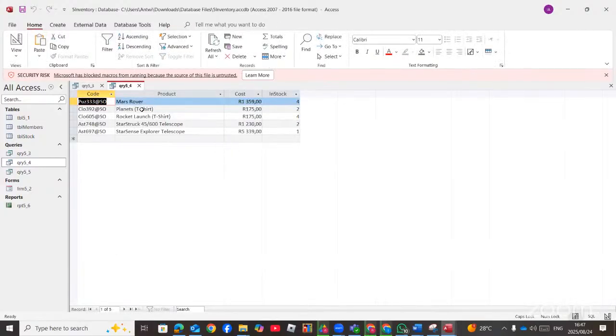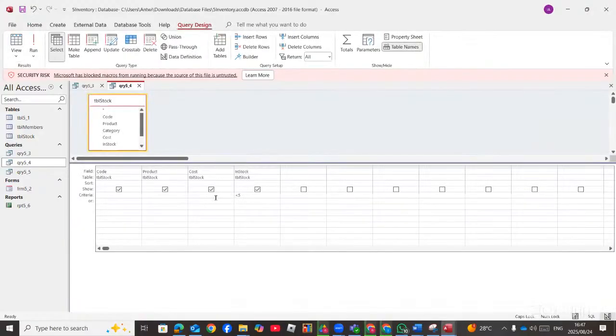Now, it said the t-shirt product. That means the product with t-shirt. And look at t-shirt. It doesn't come with only t-shirt. We have the planet t-shirt and we have the rocket launch t-shirt. So you don't know which one to type here. But then they include t-shirt. So that is why I told you, you must use a wildcard. You put star T-SH star.